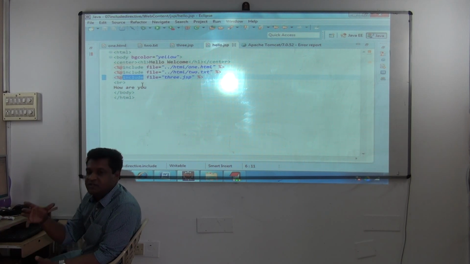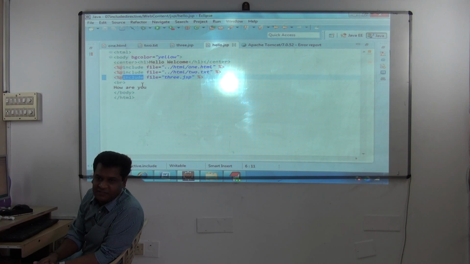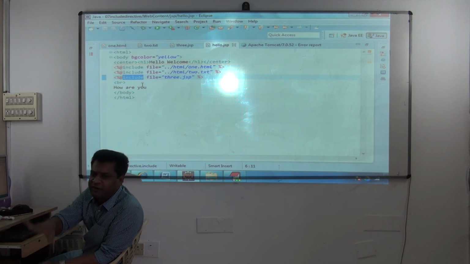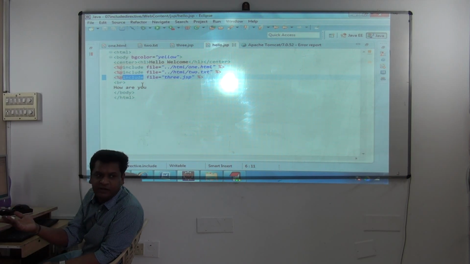The reason is simple. Whatever it includes, it will be including at translation time. This include directive will be including at what? Translation time. So it will include the text file, no problem. It will include the HTML file, no problem. But if it is including a JSP file, the content of the JSP file may change many times. So what will happen if you include a JSP file using an include directive?